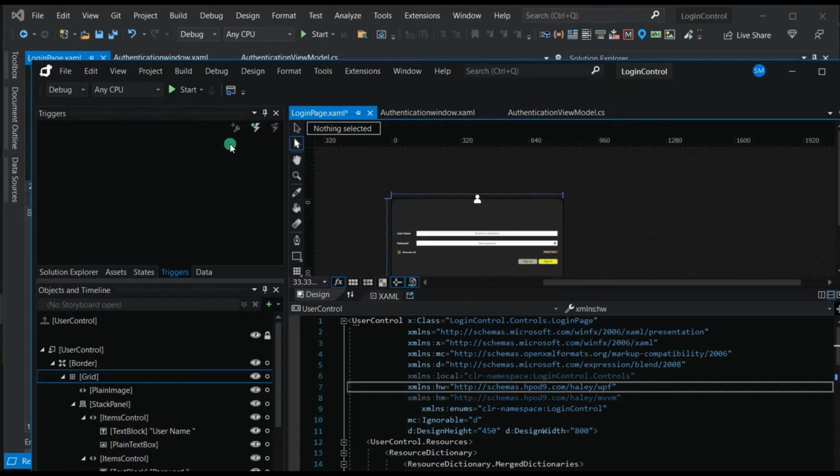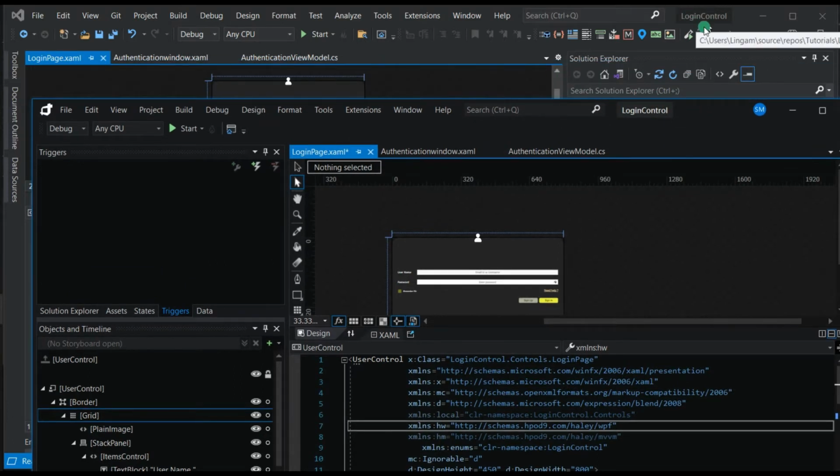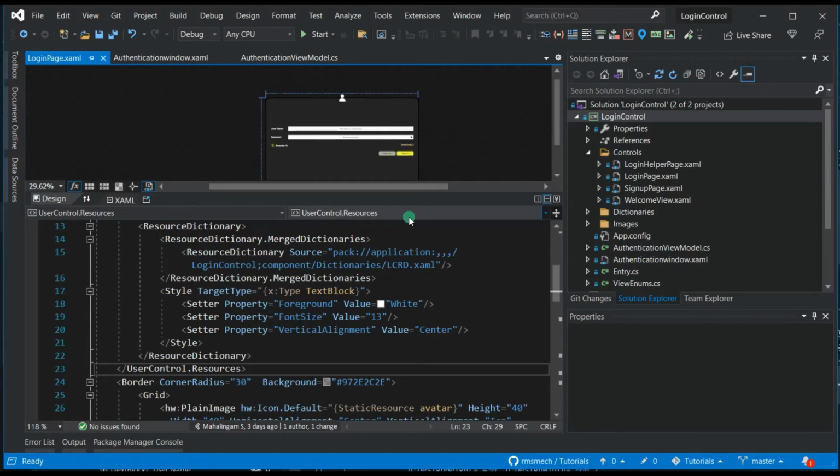If you already have some experience with Premiere or Adobe After Effects or some other kind of animation editor, you will already know how these things work. One more important note is that the login control solution we already have in our local directory is targeted by both Visual Studio and Blend, which means that you make some modifications here and save it, and then when you go back to Visual Studio, it will say that something has been modified, do you want to reload it? Or maybe at times the reload might not even be required, it will be automatically synchronized.